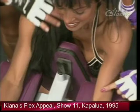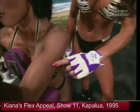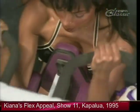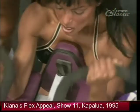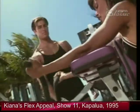Okay, this is working the entire area of the bicep right in through here. She's keeping her elbows on the pad, the forearm doing all the work, pulling the weight in, curling it. Notice Mark spotting at the arm of the machine.